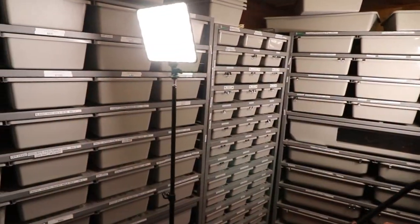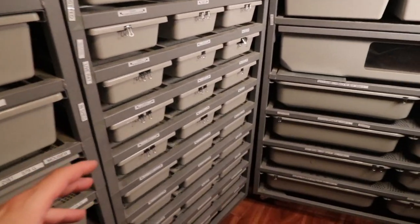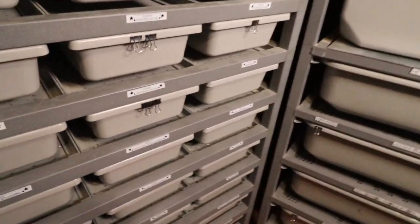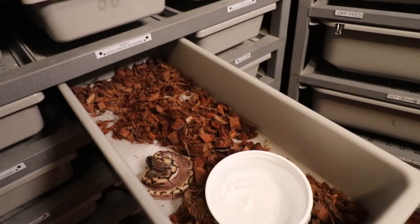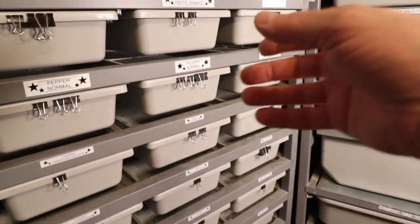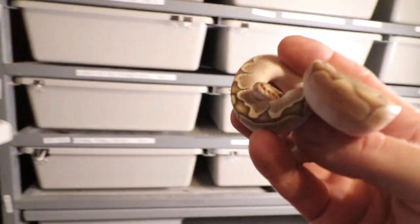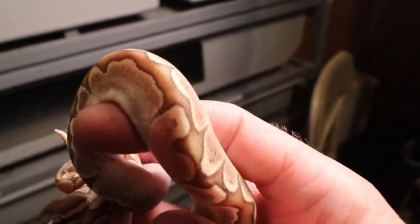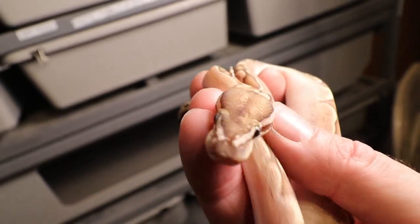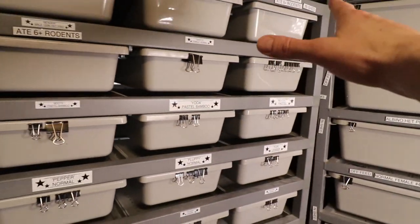Alright, so take a look at this hatchling rack over here. This is completely full. I filled the whole thing up all the way down to the bottom, and I put those last snakes down in the bottom. I had some that still haven't shed down here. Some that I put up earlier, these guys have not shed at all. And then these are the new stuff on the bottom and up here. This is the one I thought was maybe a pastel bamboo. Take a look at this one. This is one of my other ones from another clutch. Look at how reduced this bamboo is, really reduced. I thought maybe it was pastel because of the lighter head. I don't think it's pastel. I think it's just a regular bamboo. This is pretty much all the early stuff that hatched out.